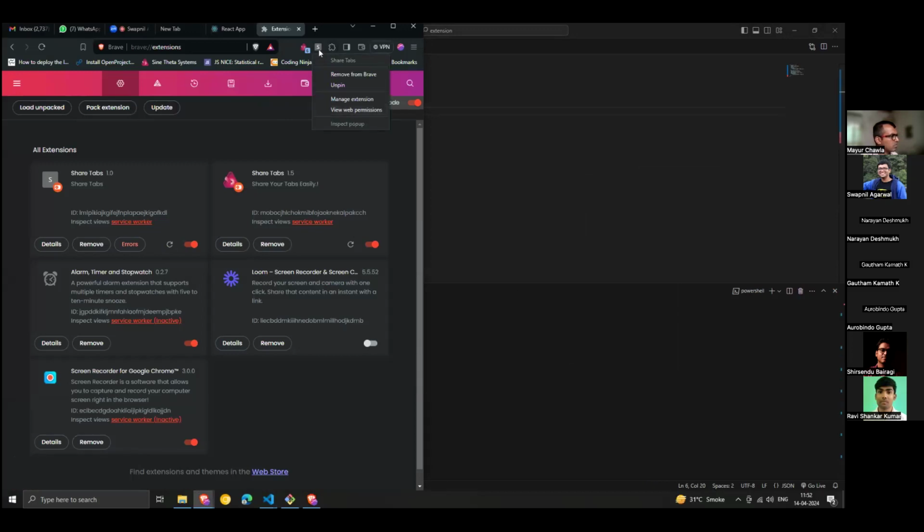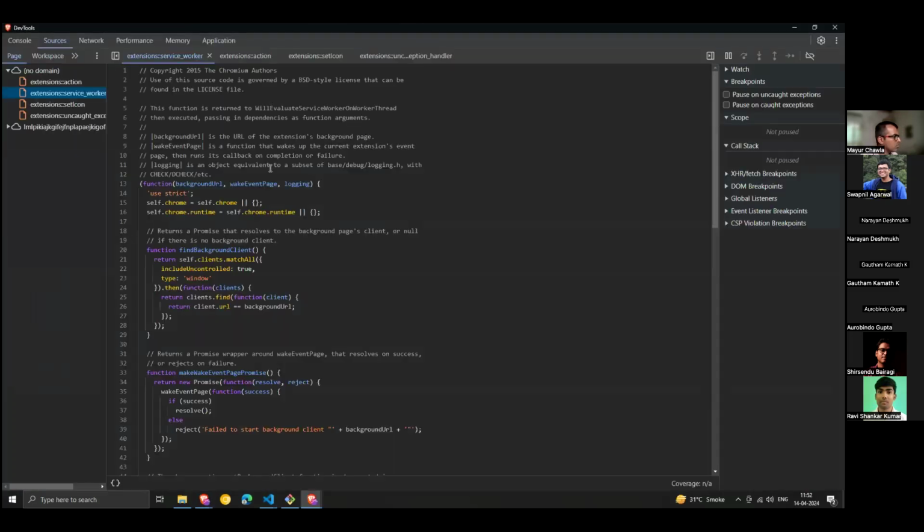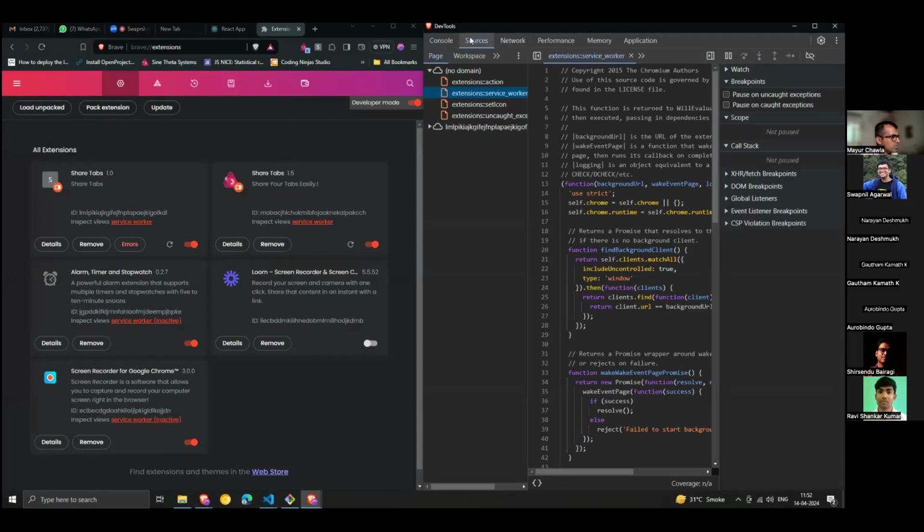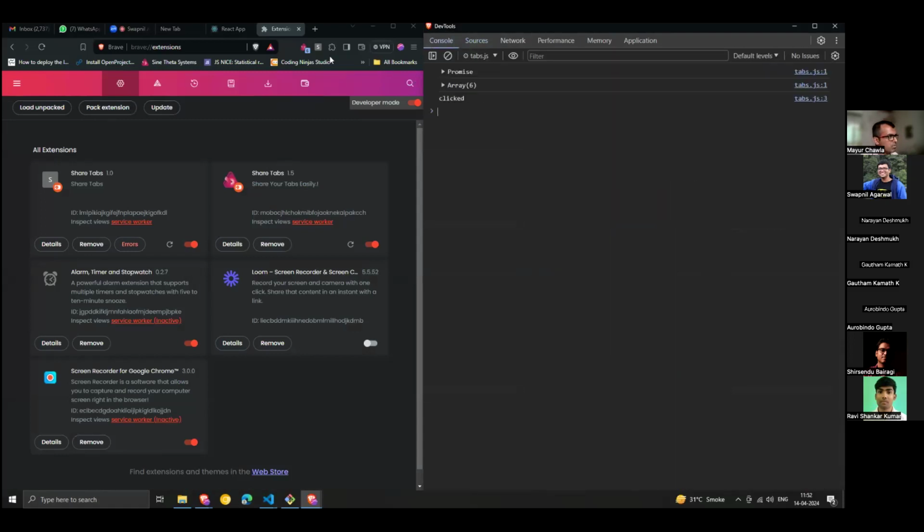Now see. Inspect the service worker. See this now. Since default pop-up नहीं है, on click पे वो pop-up नहीं दिखाना, it is showing this. Let me see any messages or not. No issues up till now.